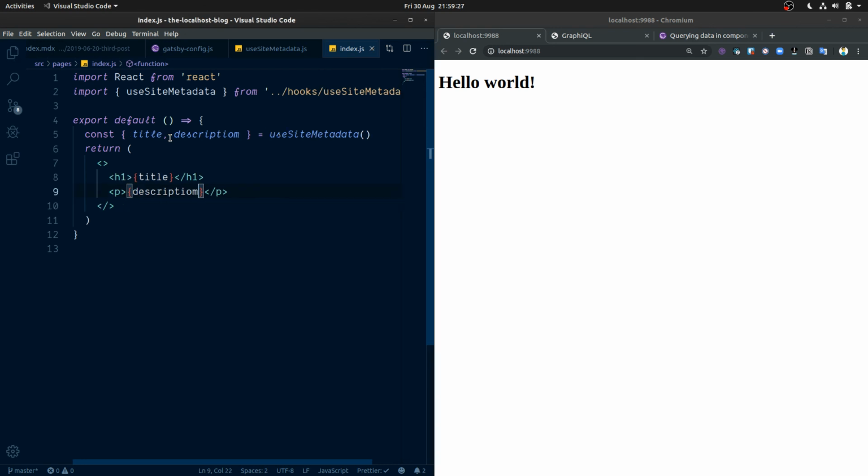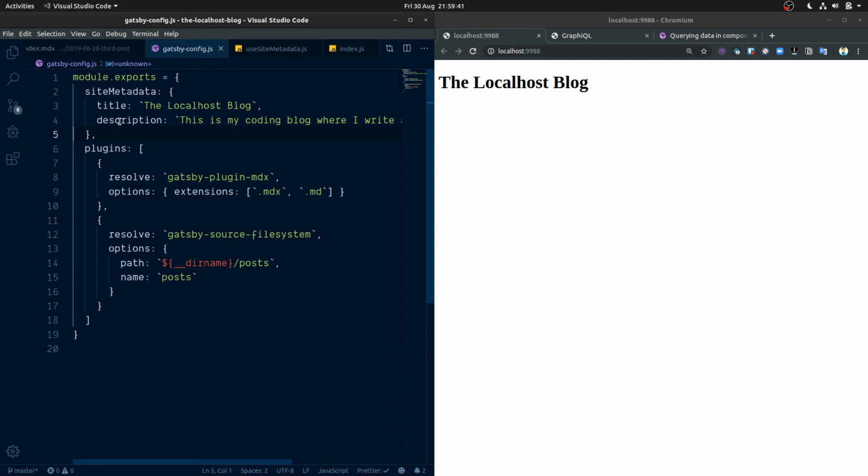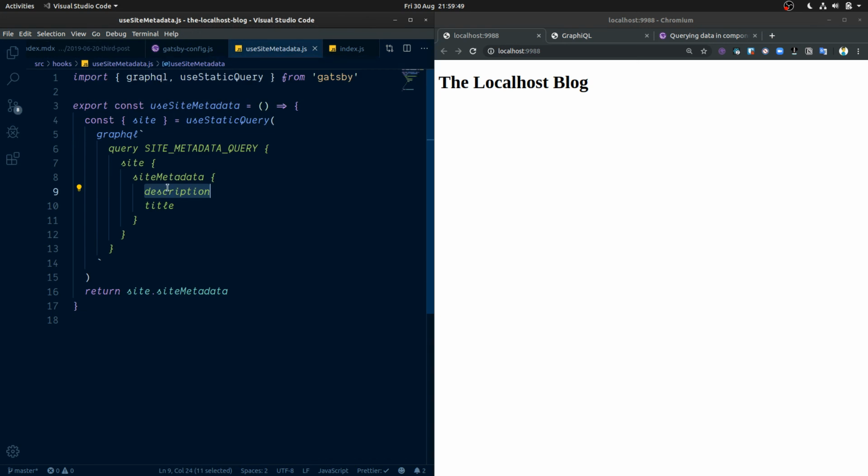So if you have the description now, we hit save here. You'll see that we get the localhost log for the title, and for some reason the P isn't turning up. Is that because I can't spell description? I'm pretty sure that's the right spelling. Just be doubly sure.